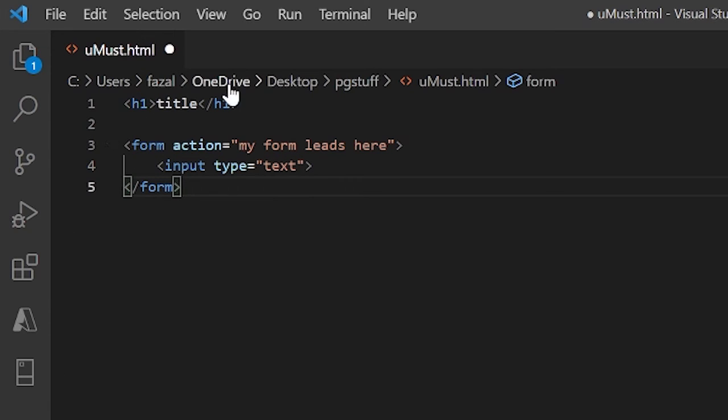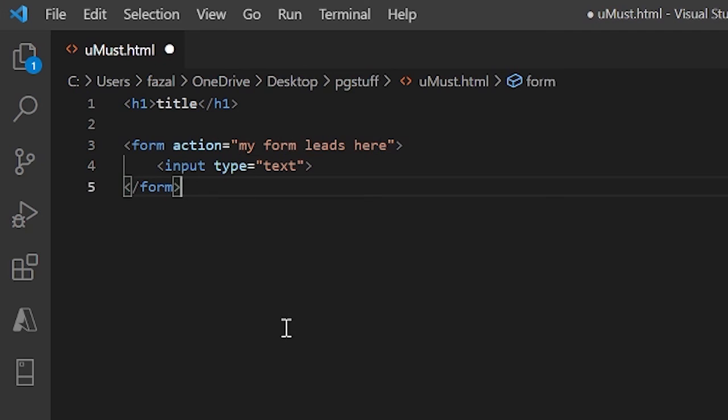So here's the H1 that doesn't really contribute to this. I just like putting them there. So this is the form, and the action is action equals, and we put in the URL where the data is supposed to go to, and over here is the thing that we are collecting the data from, and we're sending it to this URL, and this is just the closing tag. So yeah, that's basically it.